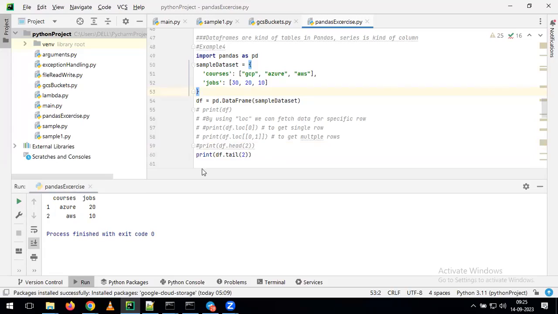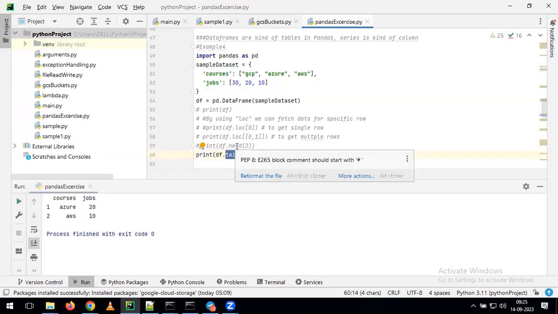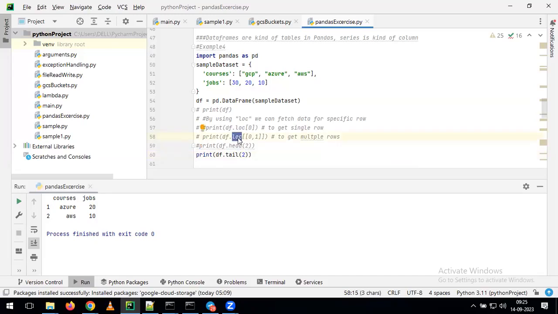Like that, on top of a data frame, we can perform the location operation, or the head operation, or the tail operation, depending on our requirement. Either we can go for head, or tail, or apply the location. All these are different methods we can apply on top of our data frame. Okay. Again, any questions up to here, please ask me.